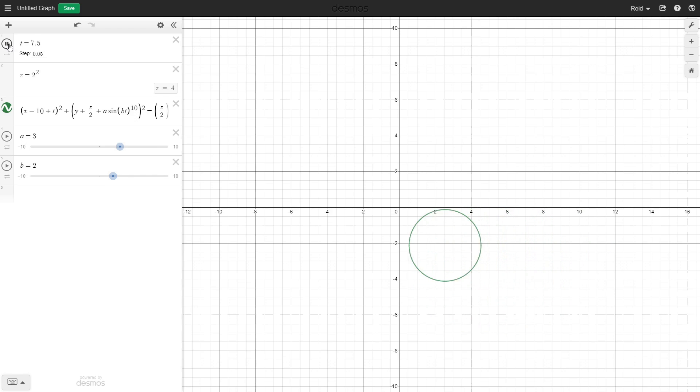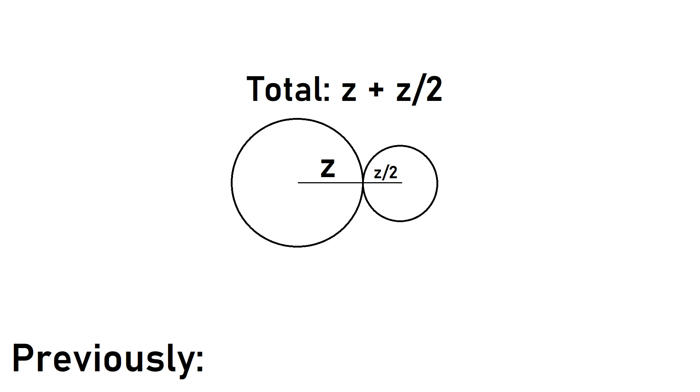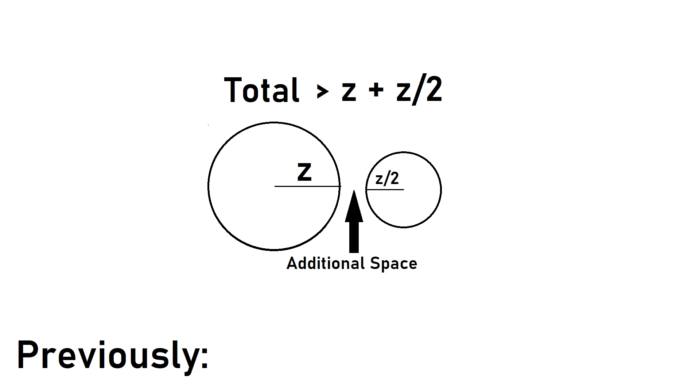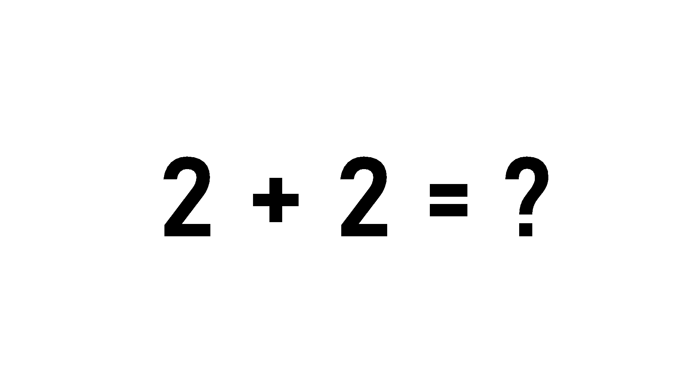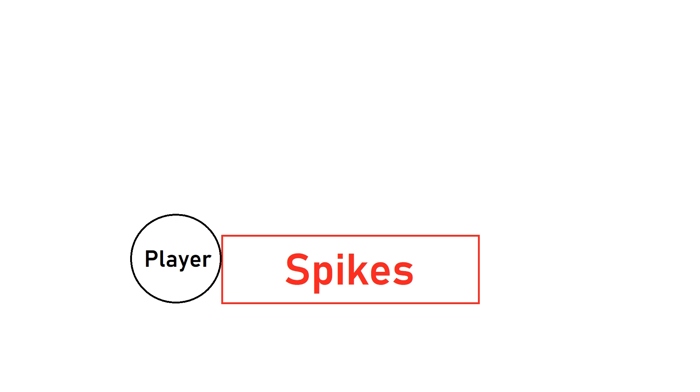The next enemy up is spikes. This one will be considerably harder to make than the previous circles because, well, it isn't a circle. We can't use that radius trick from last time to detect collision. We'll need a new solution. What we need is a new function to determine if the player is intersecting with the spikes. I could explain it mathematically, but I think a visual of the circle tracing the spikes hitbox would be better. You see that we start the player on the ground, touching the spikes. As we move the player, the center of the circle will be traced.